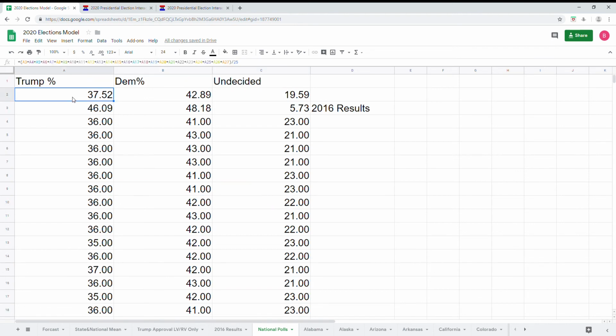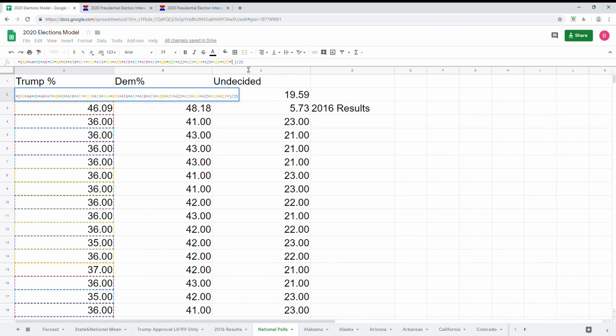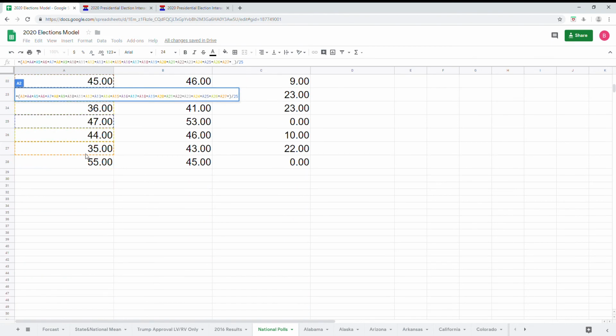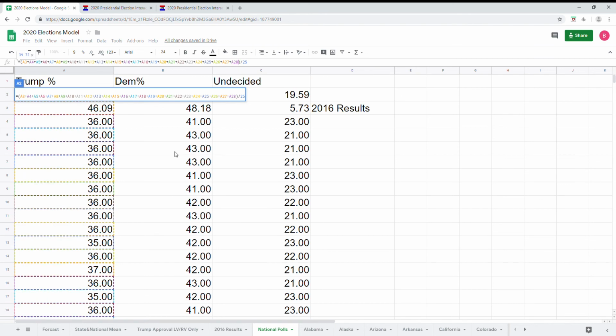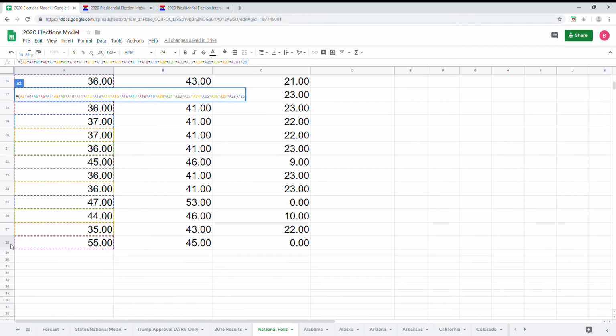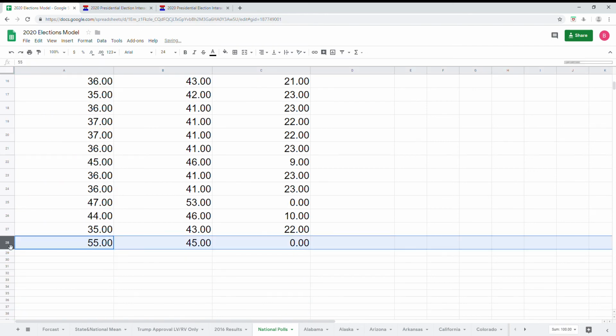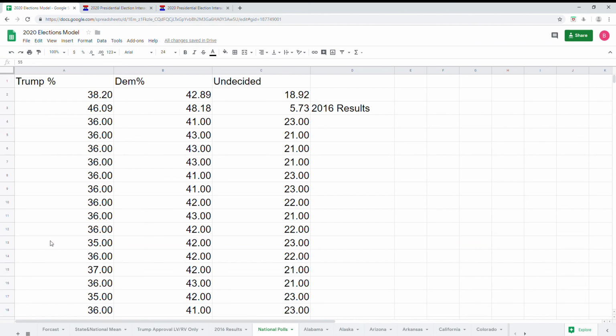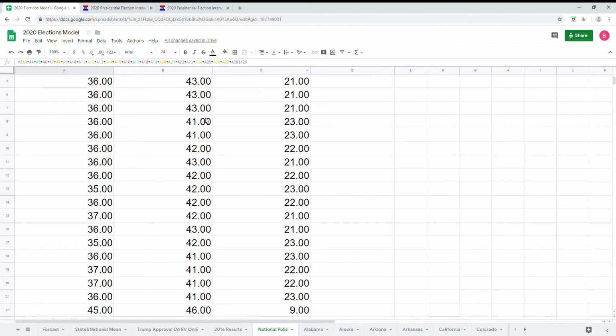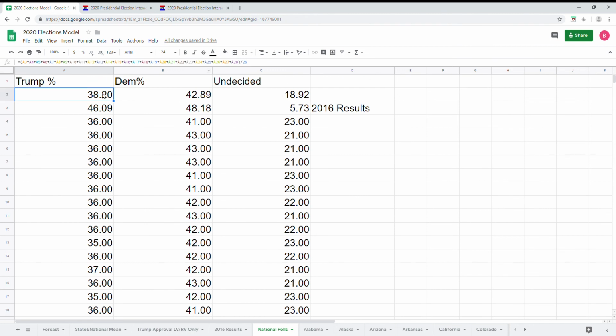You hit plus, scroll down, and click this. Since we're only adding one poll, you go here, but the quick way to do it is whatever this row column is, you take this, subtract 2, and you get whatever this winds up being, 28, and divide by 26. And that would change it.